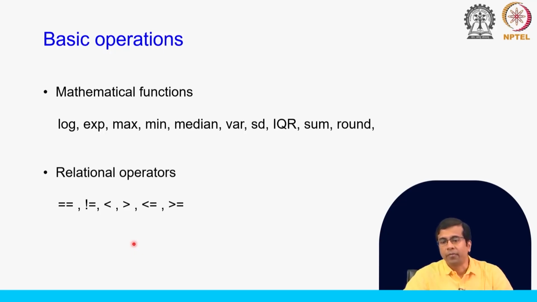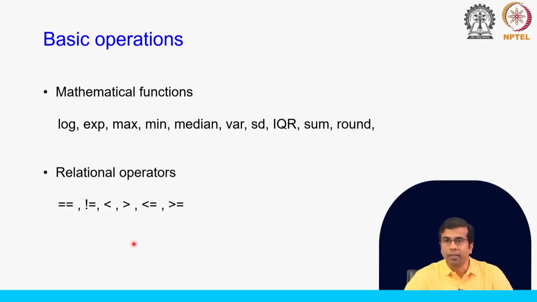Then we have some of the relational operators. You have the equal sign, the not equal sign, the less than sign, the less than or equal to sign, the greater than sign, and the greater than or equal to sign. Some of these signs you might have seen in other programming languages, if you are familiar with them. We'll apply them a bit later when you work with bigger data sets, or maybe we can try very simple things and see what the outcome of these comparisons is.